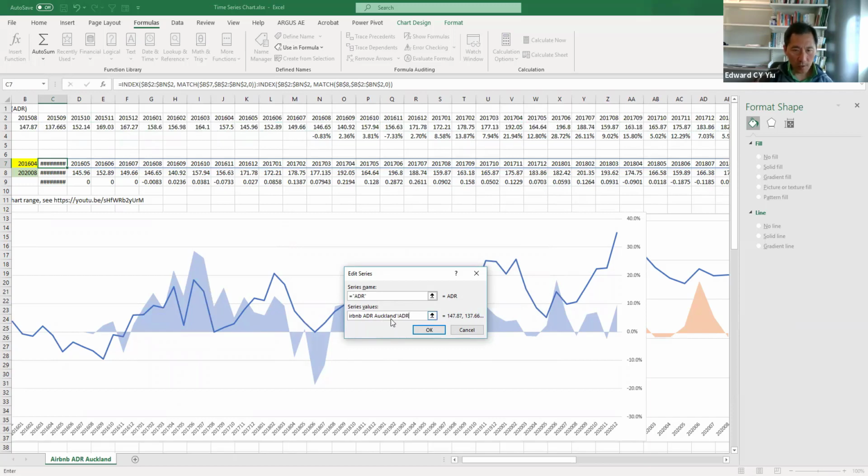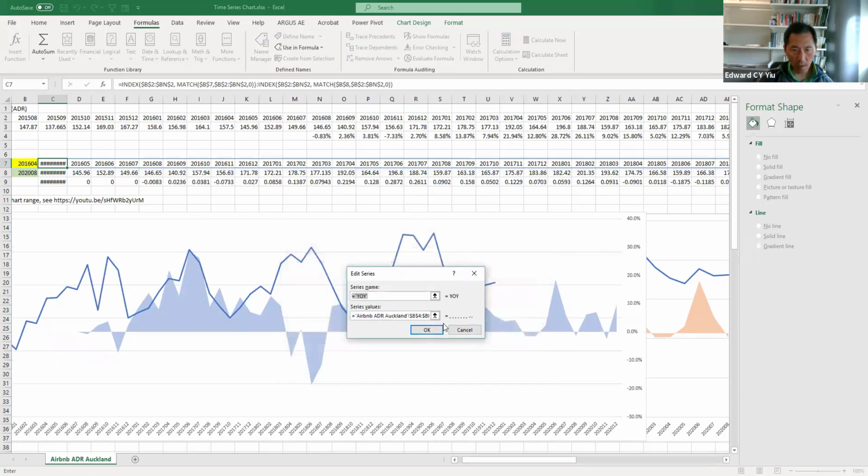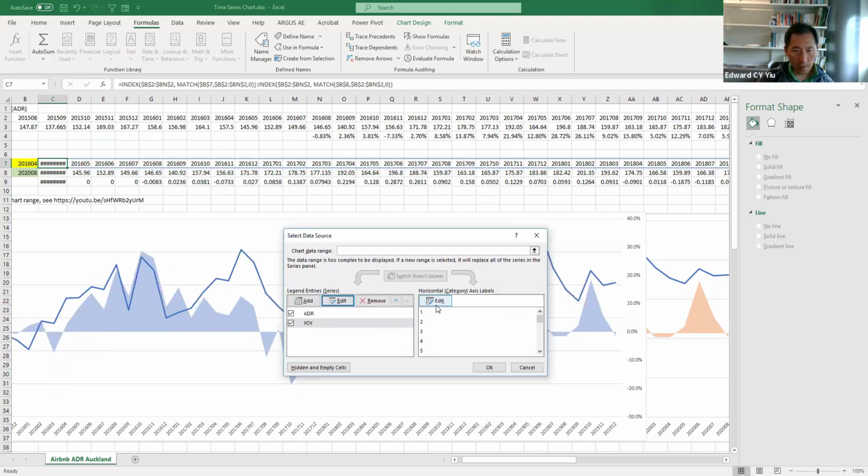So we keep the sheet name here, Airbnb ADR at Auckland, exclamation mark, and then use the formula name we defined. Similarly, for YoY, we keep the sheet name until the exclamation mark, but change to the formula YoY we created.